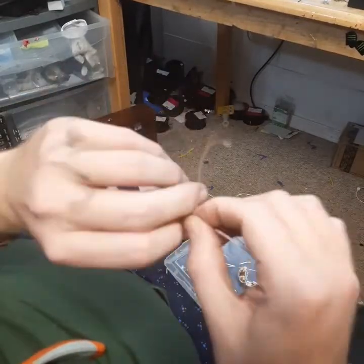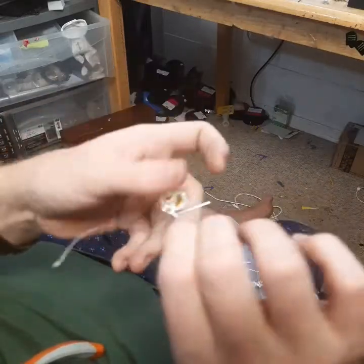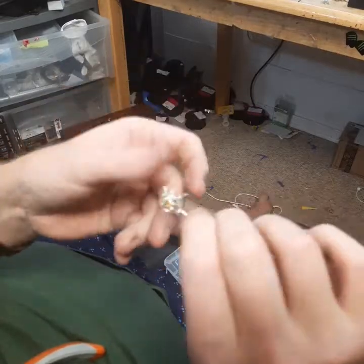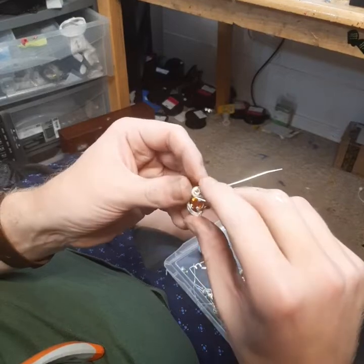Now these don't have to be exactly the same, they're not going to be perfectly symmetrical, but it is nice to get them somewhat symmetrical. I'm going to leave that like that.